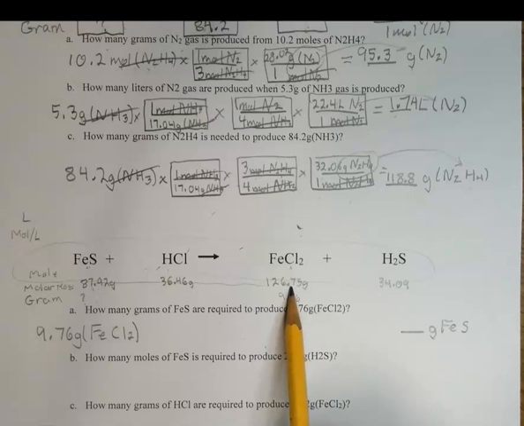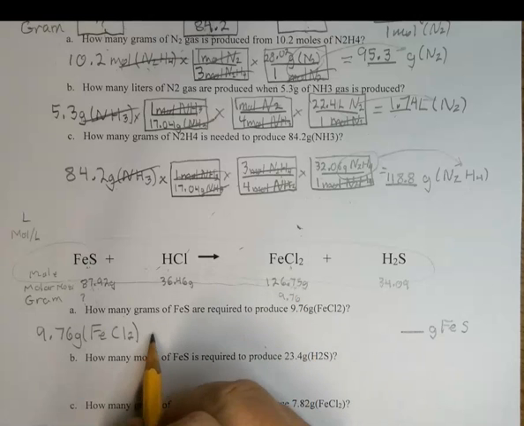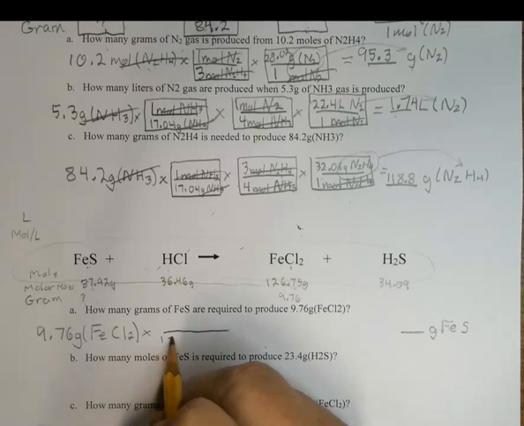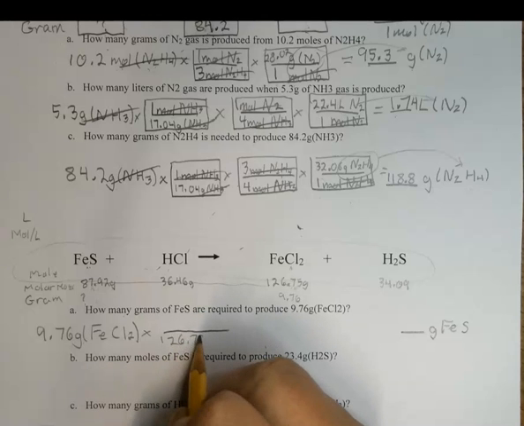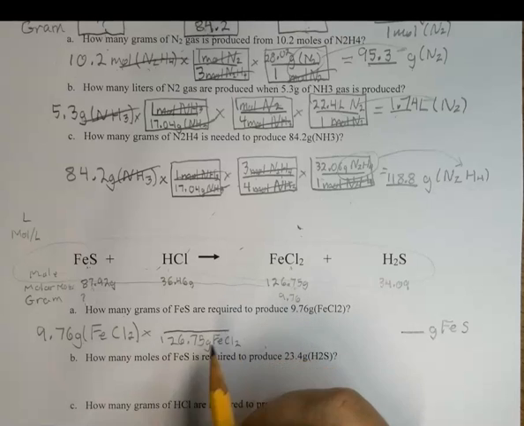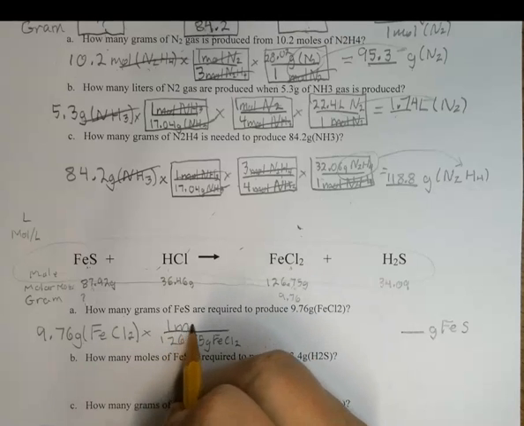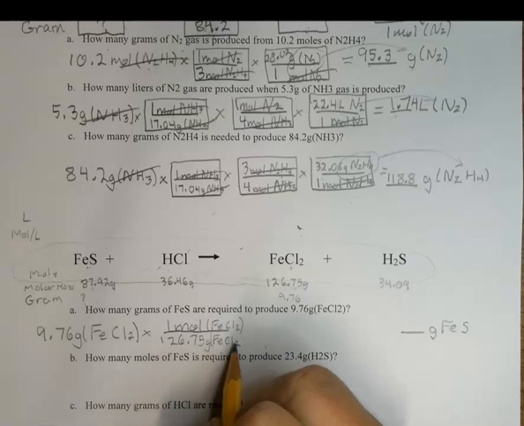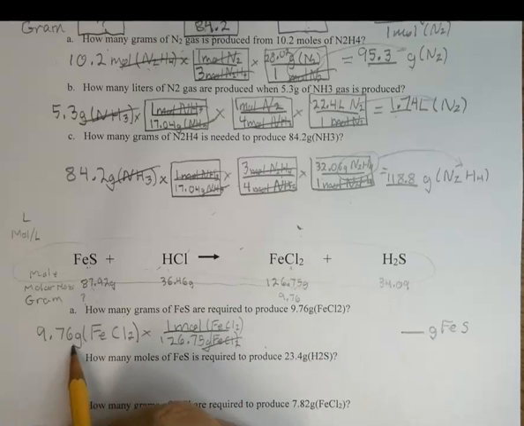Okay, so here goes. We're going to use our first molar mass conversion. It's 1 mole of FeCl2 over 126.75 grams of FeCl2, or 126.75 grams of FeCl2 over 1 mole. So what do I need here? I need grams on the bottom. So it's 126.75 grams FeCl2, and on the top it's a molar mass, so it's always 1 mole. Okay, grams of FeCl2 cancels with grams.